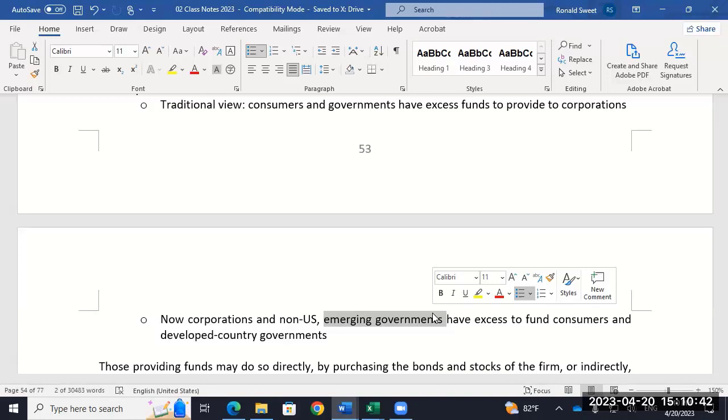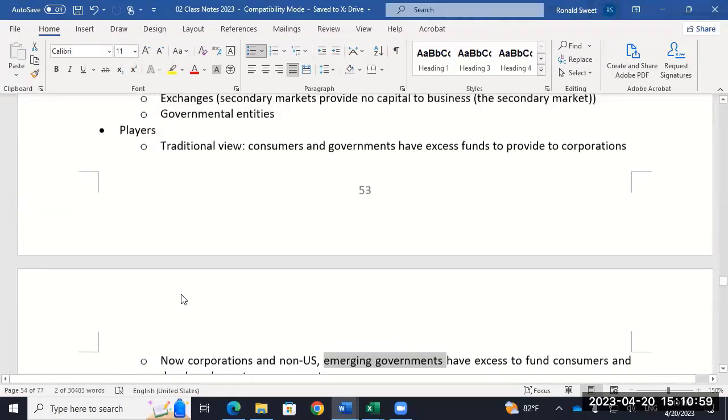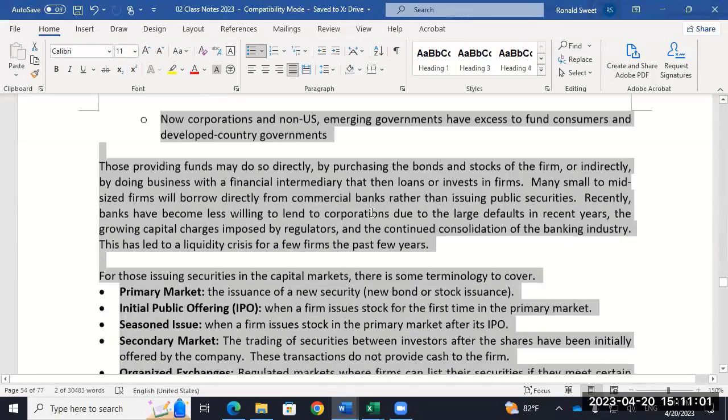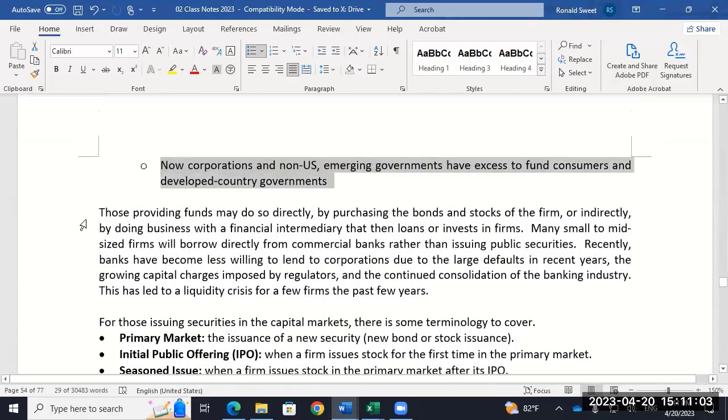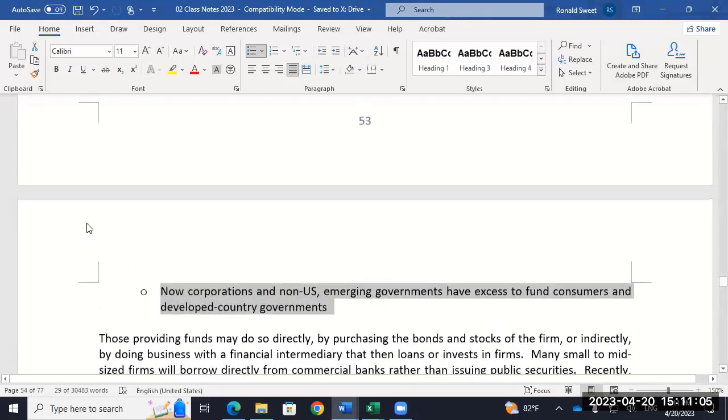But some of these, have y'all heard of sovereign wealth funds? That term sound familiar? Countries like Norway and Finland have these massive multi-billion dollar funds that are just sitting there. So there are governments that have a lot of excess money, and then you have the United States and Japan that have huge deficits. So it keeps changing. So when you take your econ class, these are really, really important classes. You have to take a macro, M-A-C-R-O. Have y'all taken that yet?